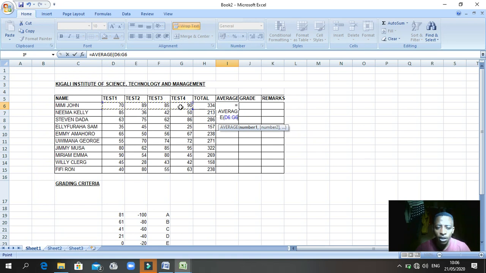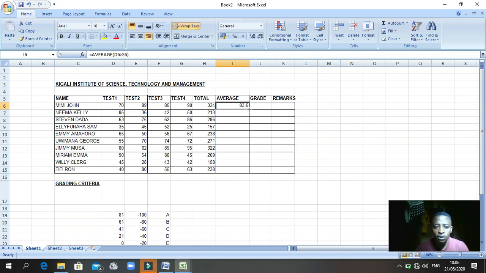Then you click enter, you get the average. Here you can double click, and in this column you get the average. So we are going to the grade.